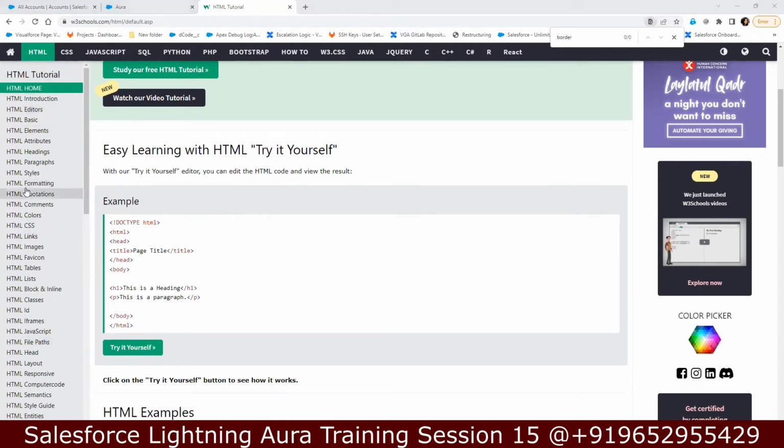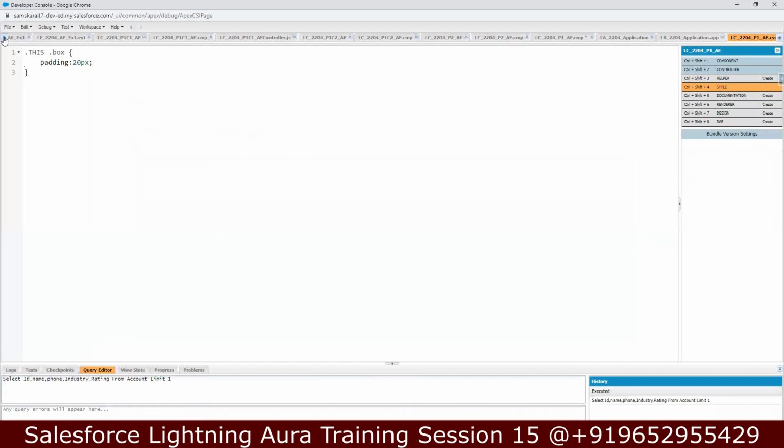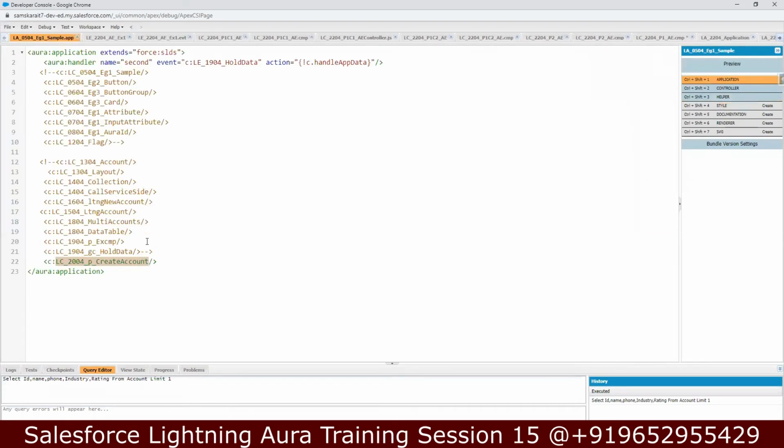We added for one of the component, right? Create account, it's a center one, it's not the one. Hold data.